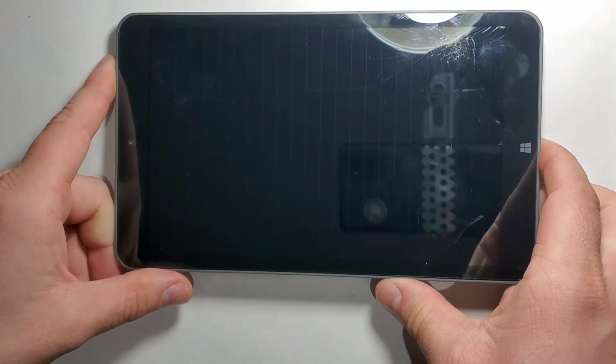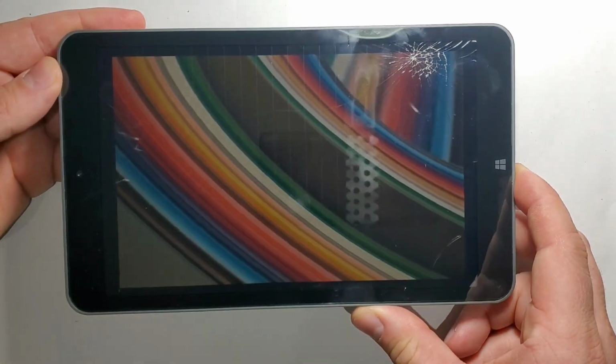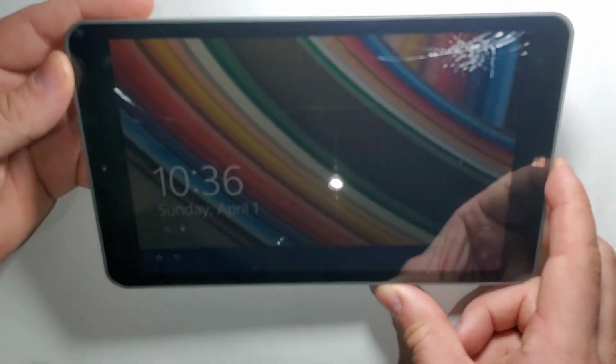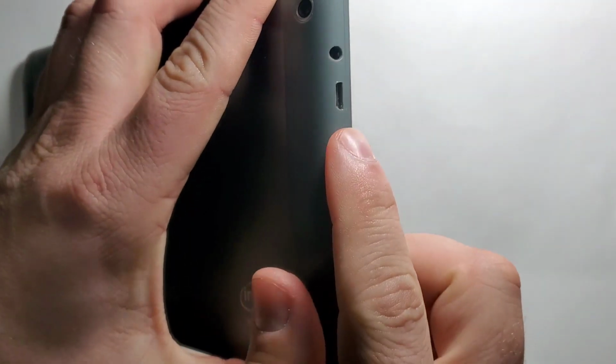I recently got this Windows 8 tablet with a broken touchscreen. The tablet is functional, but because of the broken touchscreen it can't be used, not even with a mouse and keyboard attached to its micro USB port.